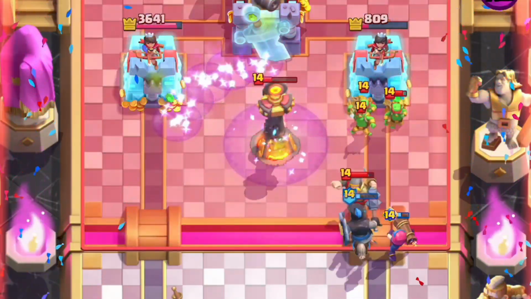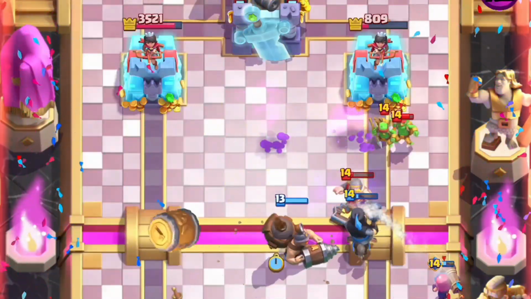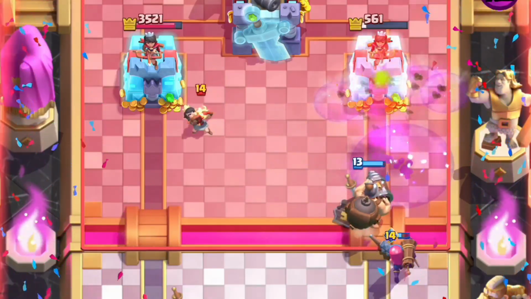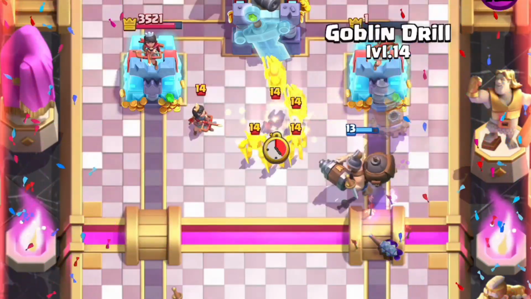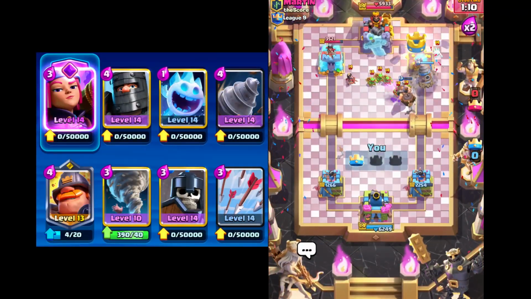And the Dark Prince is actually going to end up tanking for the Evolve Firecracker, and that's going to force out a log on that right side. The Firecracker is going to lock on. I don't know why he didn't defend that. And we do have Goblin Drill coming up with 1 HP left, and that's going to be Tower Down.